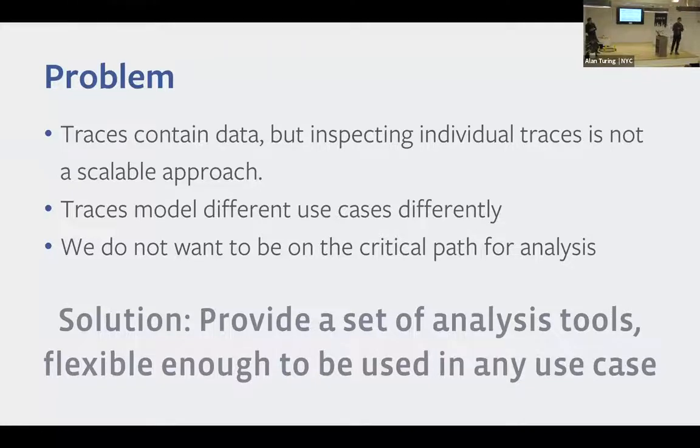Second problem might be more specific to us, especially using events and not a more constrained system like spans. Traces model things differently. The little tweaks that I talked about on top of a standard model actually make analysis way harder, because the thing that you build for A doesn't necessarily work for B right out of the box, and accounting for C, D, all the way down the alphabet can be a problem.